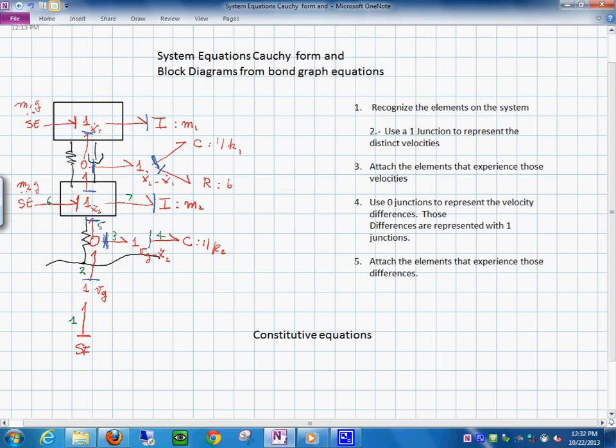The way I like doing this is I'll start with E1 and then go to E2 like this. E1 is equal to E sub 2 based on this causal mark, and F1 is equal to F sub 1. And then we go E sub 2 is equal to what? E2 here is equal to E sub 3. And F sub 2 is equal to F sub 1.